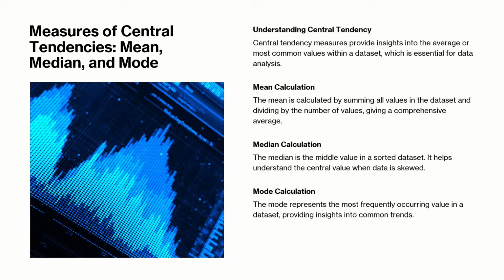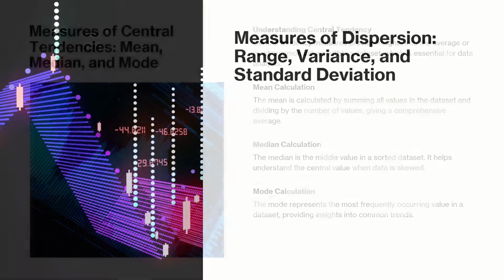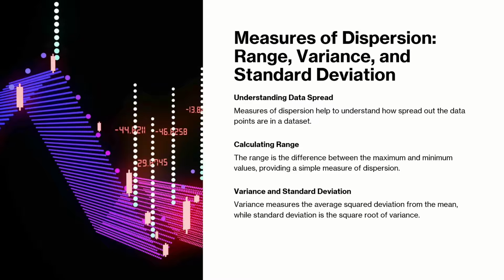So by understanding the mean, median, and mode of your numerical values, you can get an idea of your data set. Then we have measures of dispersion, such as range, variance, and standard deviation. This tells you how spread out your data is. For example, if I have a mean income of say rupees 10 or dollars 10, what is my range? What is the highest income or the lowest income? And also, what is the standard deviation? For example, the standard deviation tells you how much each individual data point varies from the mean. So if my mean is 10, but I have a high standard deviation, which means my data is more dispersed.